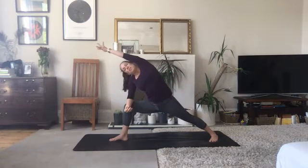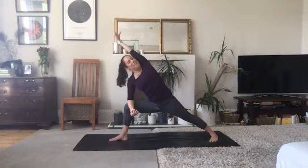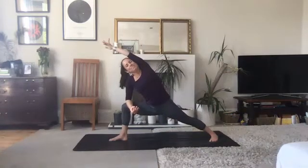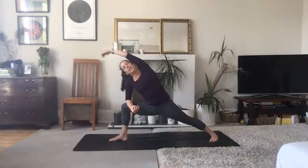Right elbow to right knee, left arm up alongside the left ear, side angle pose. Inhale. And exhale. With an inhale, we're cartwheeling up through warrior two. Straighten the front knee. Quarter turn on your mat so the right toes come to parallel with the left.